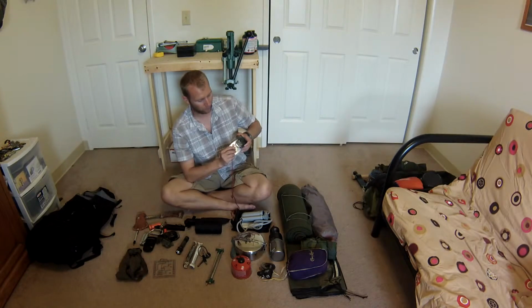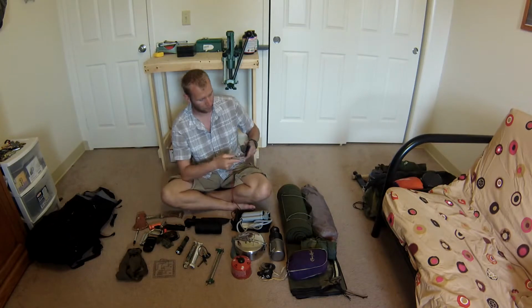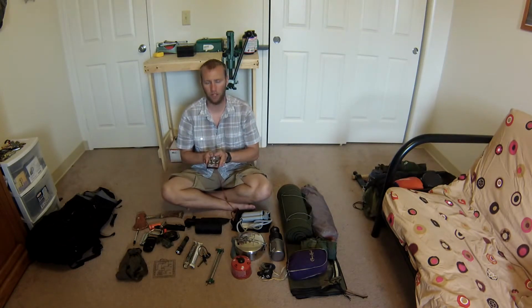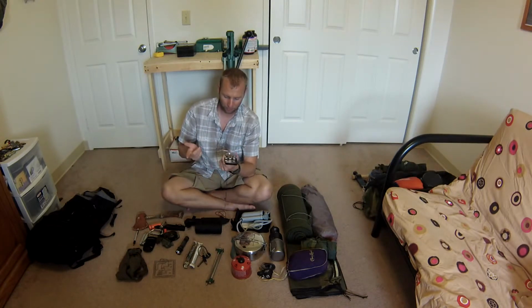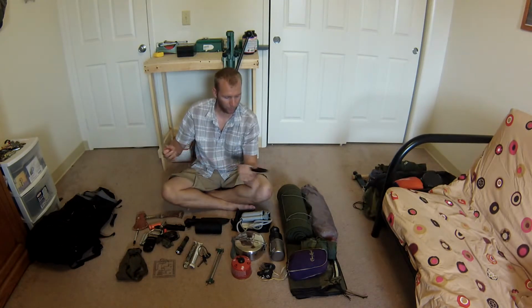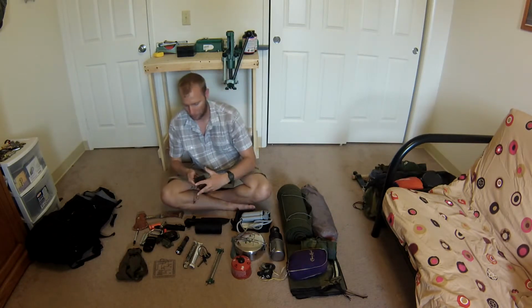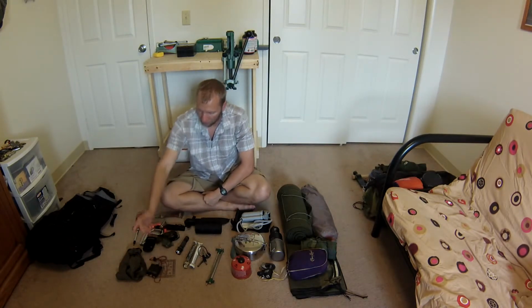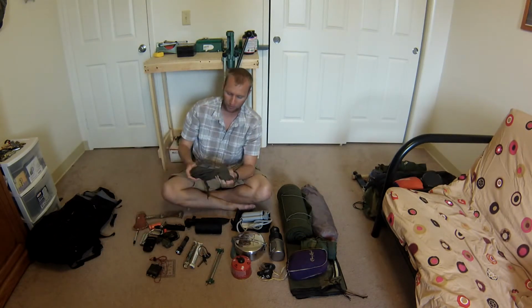My Silva Ranger compass is a model 515. Has the mileage scales for maps on both sides. Adjustable bezel ring, glows in the dark. You can either use the handhold method or you can sight with it. And a little magnifying glass, nice. Also has the declination ring on the bottom, so I could factor that in. Military protractor, don't ever use that, but it's always in there.